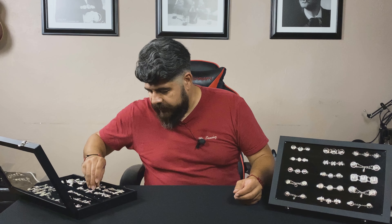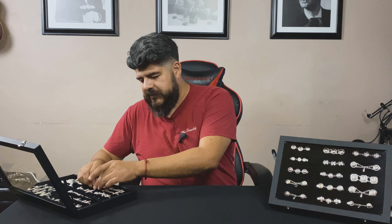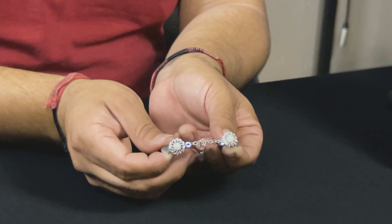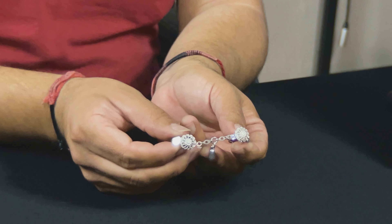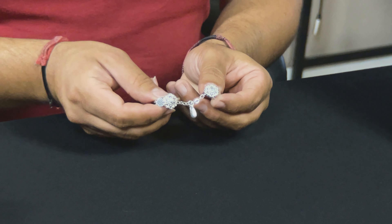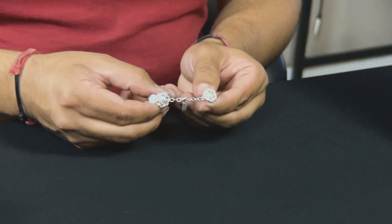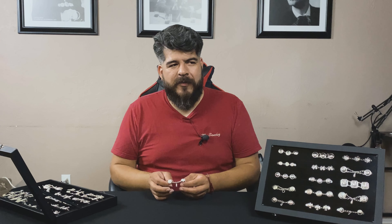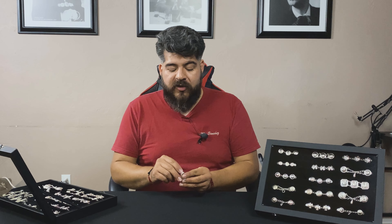These flores are a great example — they have a slightly wider tint because they do have a small amount of silver. It's a lot higher quality and a lot more detailed work. The molds take a lot more time to make and it has hollow spots, whereas most botonadura vaciada is just a solid piece. Also, another name given to this botonadura is botonadura de centrifuga — because they put it in a centrifuge to fill in all the spots.